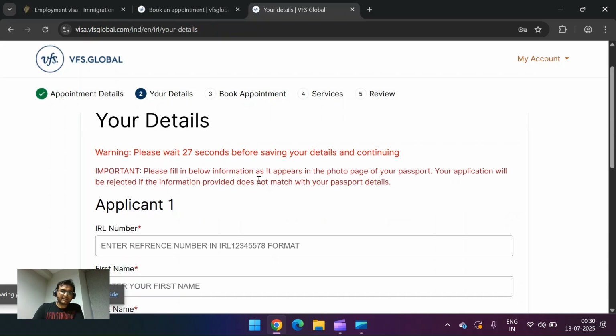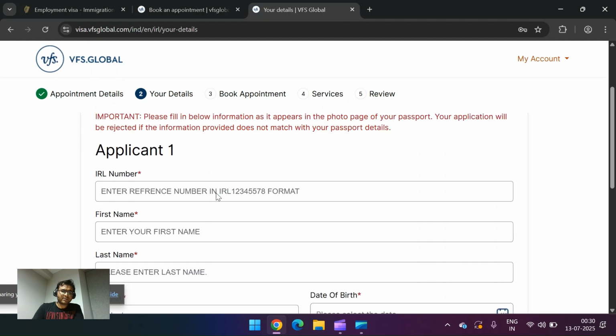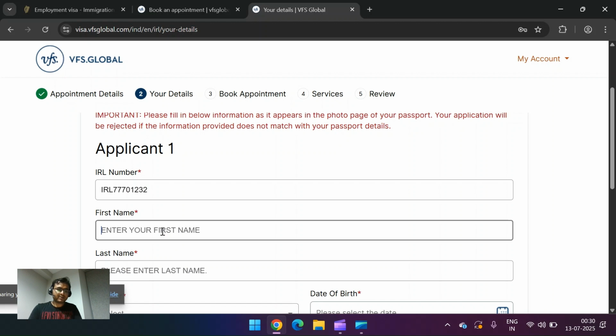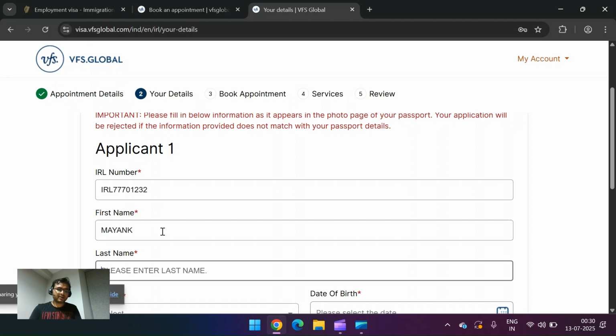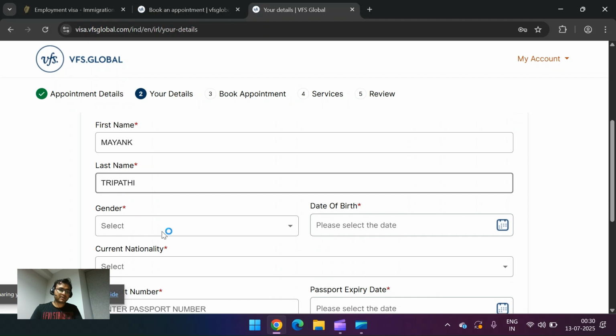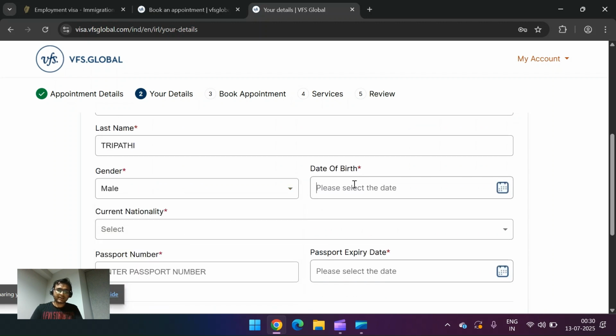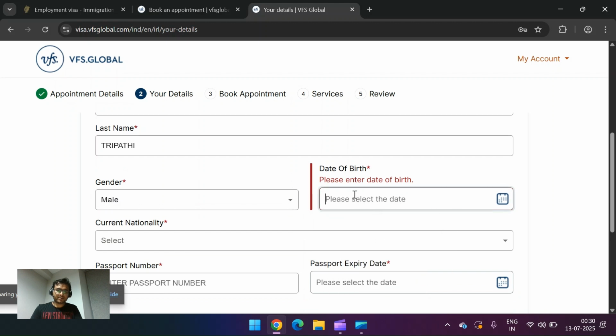Please wait 25 seconds before saving and continue. So IRL number, here it comes, right? I asked you to remember that number in the sheet, right? It started with 777. So just append IRL, and then the same number you need to enter it here, whatever number it was. And then your first name and the last name, and then the gender and date of birth, whatever it was.